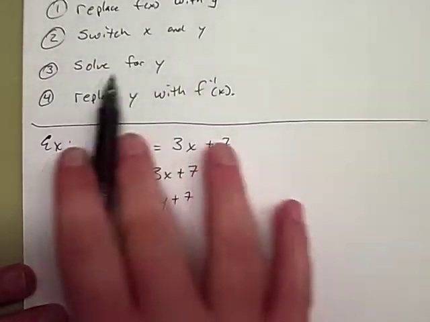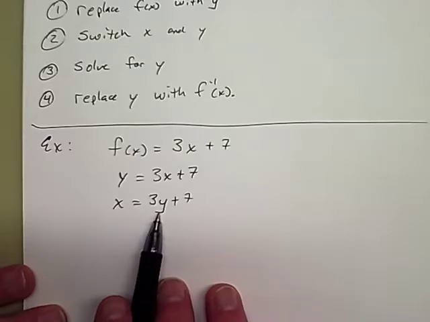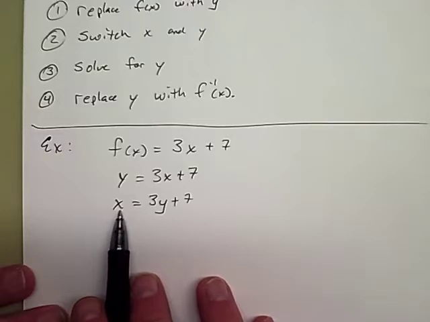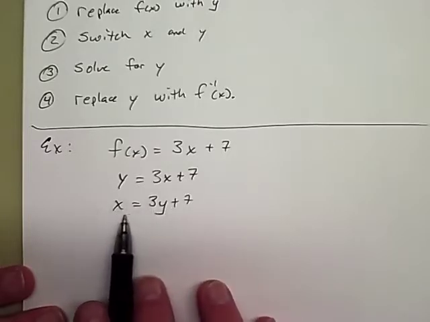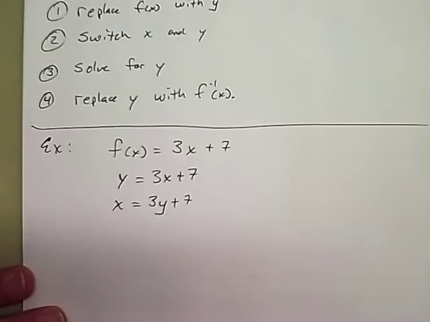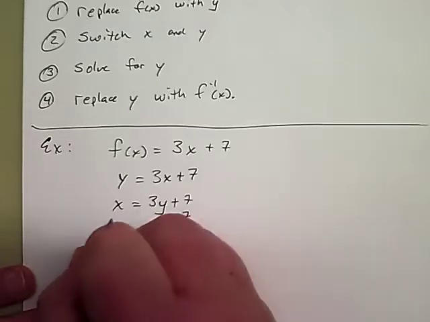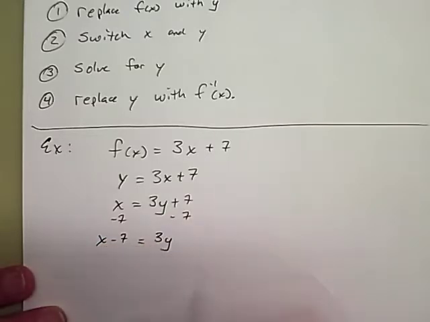Now I have to solve for y. My goal is to get y by itself, and treat x like a number. But you're not going to add and subtract with it. You can't say 7 plus x is 11 because you want it to be. You have to treat it like a number, but we're not actually going to be combining it, so to speak. So here, when I subtract 7 from both sides, I get x minus 7 equals 3y.